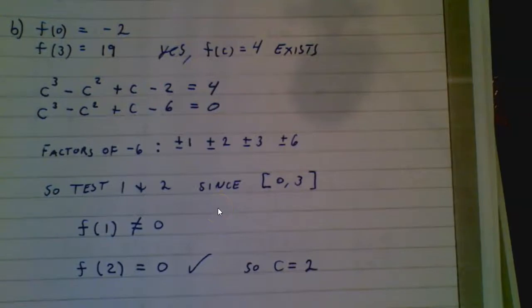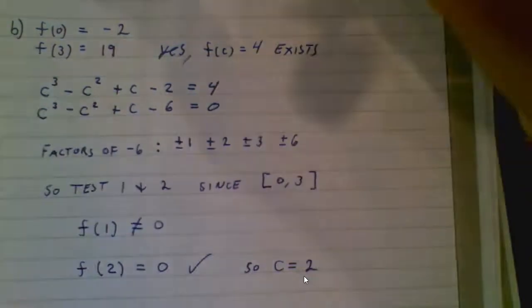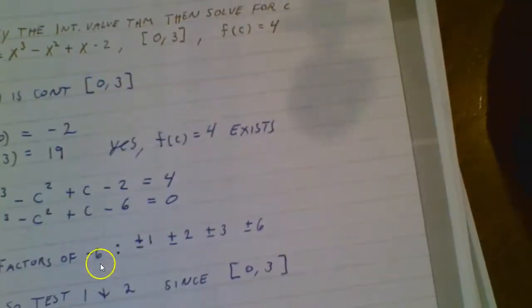So as I look at this, if I were to test 1, if I plug in a 1 for c, it definitely does not equal 0. If I plug in a 2 for c, I do get 0 as my result. All right, so if I plug in that 2, I'm confirming that c equals 2, and so I have the point on that function of (2, 0) is what that would give us. So that is the end for part 3, and until next time.